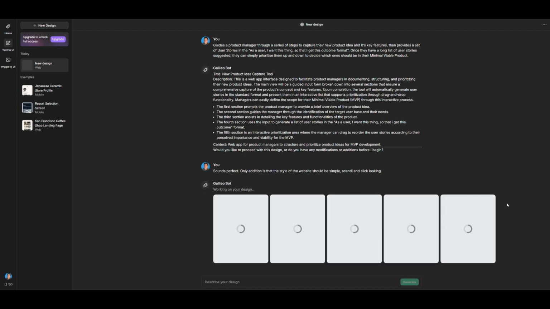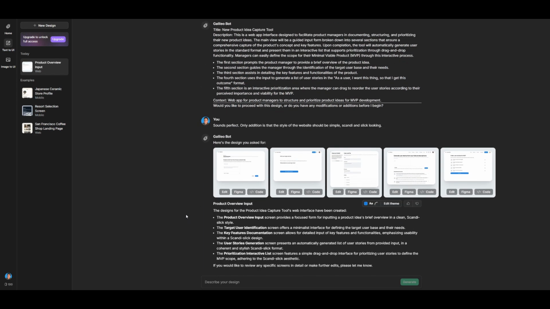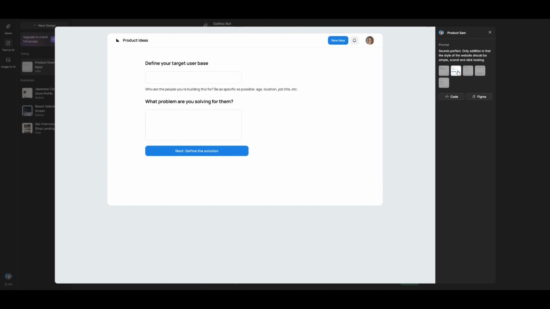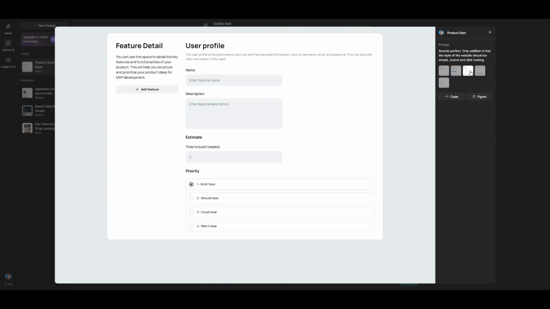And what you can see on the screen is all I had to do was put in an initial prompt. It's tried to validate that, and then it's come up with some ideas of some screens. It came up with 5 screens in total. The first screen asks for a brief overview of the product. The second screen asks for a bit of information about the users. The third screen asks for details about some of the features that you've got in mind.